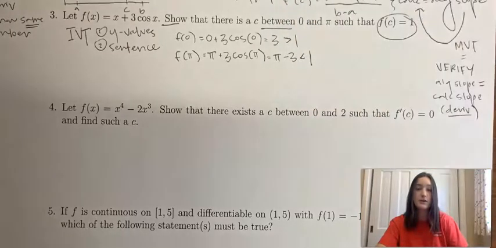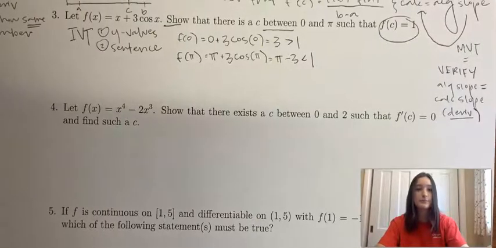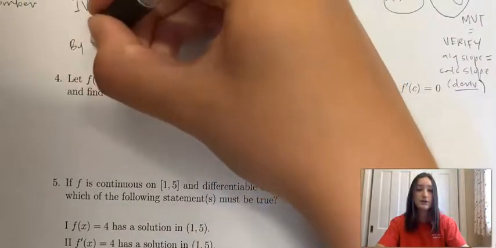So what I wrote out here is 3 is greater than 1 and pi minus 3 is less than 1. And that is just a way to show that 1, that number that I circled here, is between these two y values. And you don't have to write that out every time. I'm just trying to show as much as I can on this first example. So the next thing that we have to do is just write out our sentence.